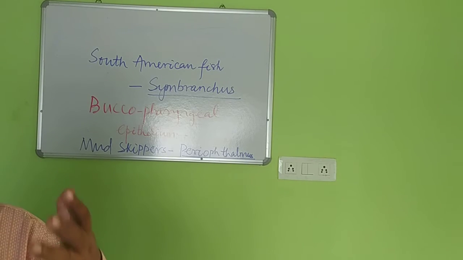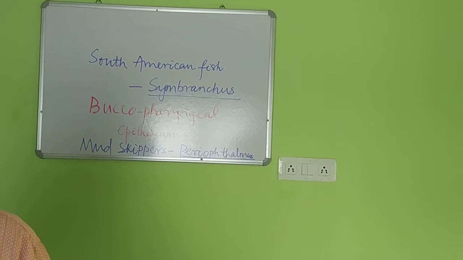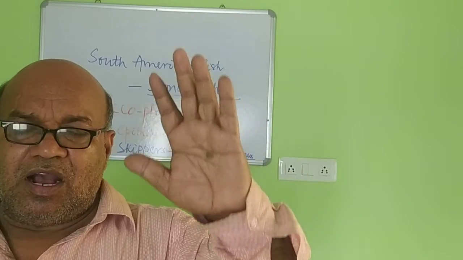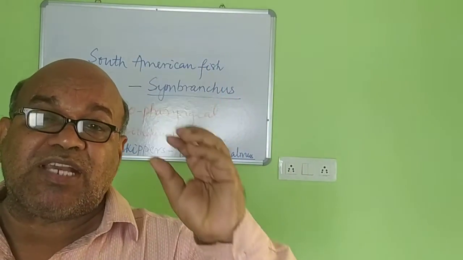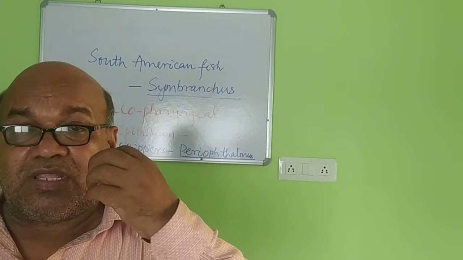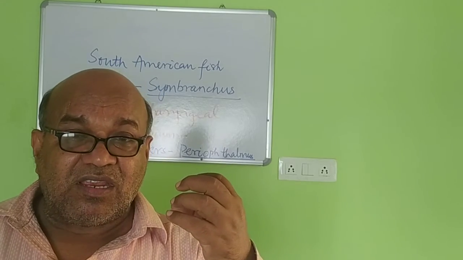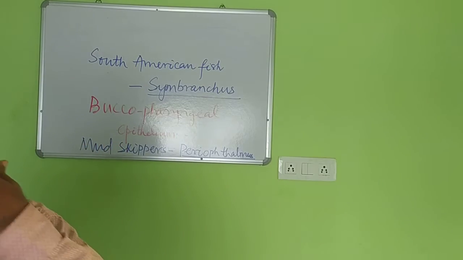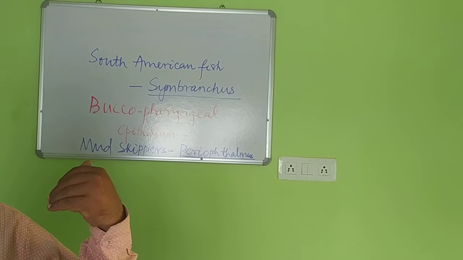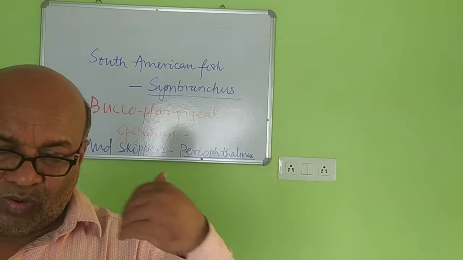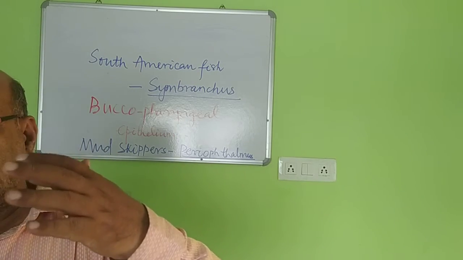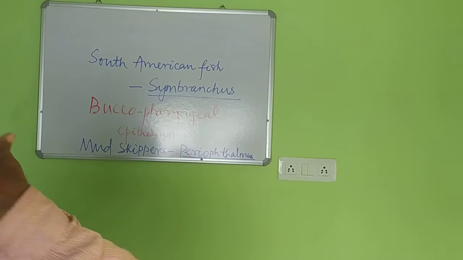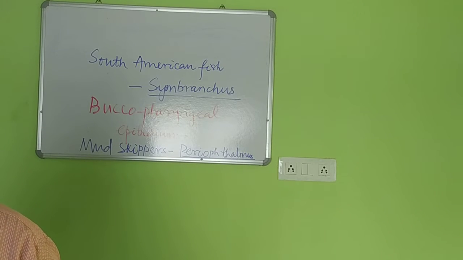How the oxygen is generally received from the water. The other one, if the fish comes upwards above the water surface to receive the atmospheric oxygen, that oxygen is generally confined within the buccal cavity as well as pharyngeal cavity. And that air which is laden with the oxygen molecules can be diffused easily through the what? The plasma membranes. Okay? Then those oxygen molecules will reach these cells, and the cells also release carbon dioxide directly to the buccopharyngeal cavity. Finally, that is released to the outer environment through the oral opening, and this kind of respiration is called as buccopharyngeal epithelial respiration.